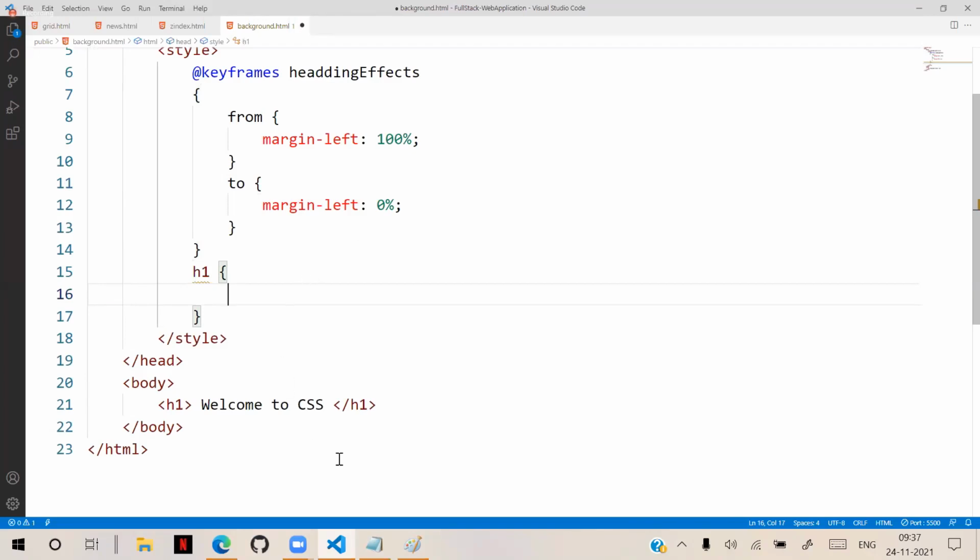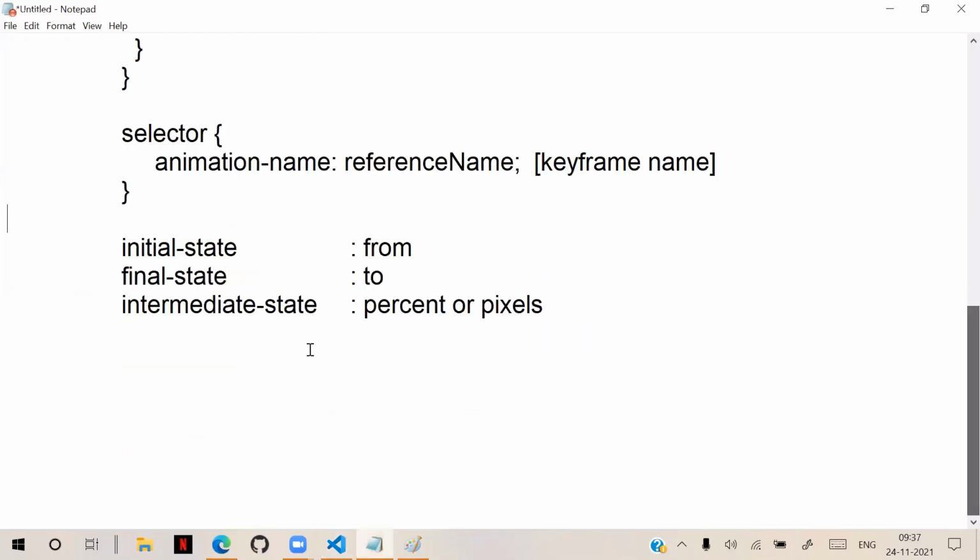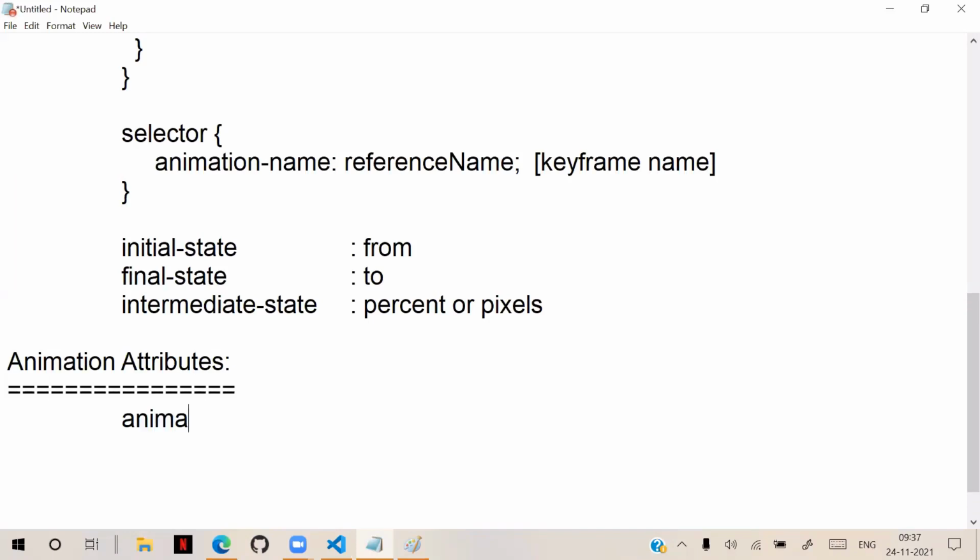That means to apply the effects, the animation attributes you have to use: animation name, animation duration, animation delay.